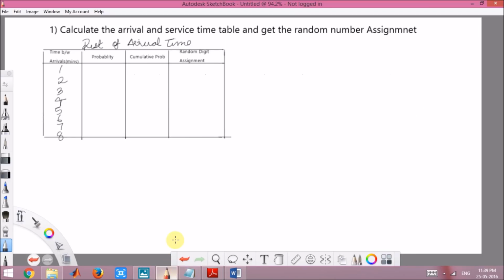So that means every probability is the same as 1 by 8, because there are 8 arrival times, that is equal to 0.125. So probability for each thing remains the same. So I'm just going to write 0.125. Similarly for this. It's not necessary that it always is the same. Since they've not given and they have mentioned that it is the same, we have taken it as 1 by 8.